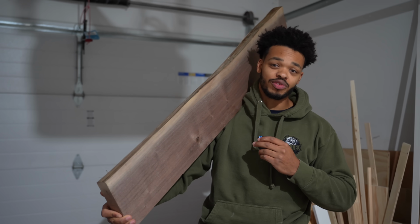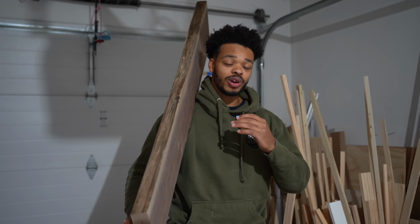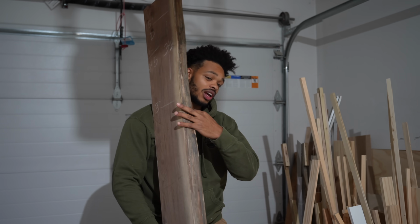At this point, all of the main features in the van are done, so I just need to do a bunch of detail work to make it look nicer in there and make it a little bit more functional. So time to get to work on that.